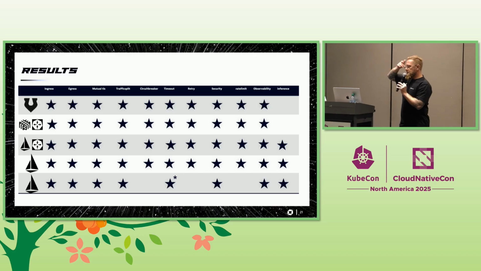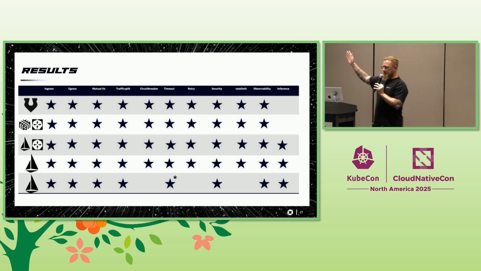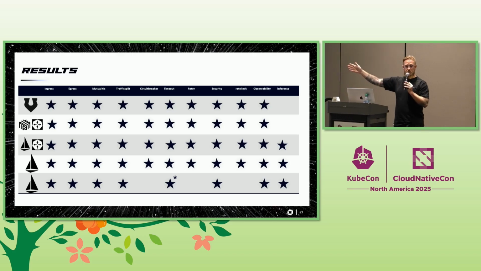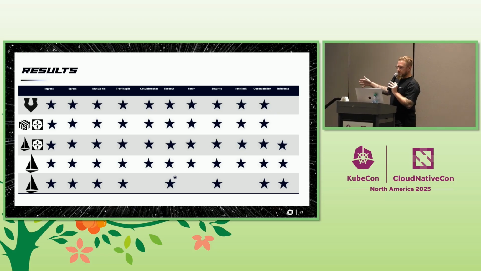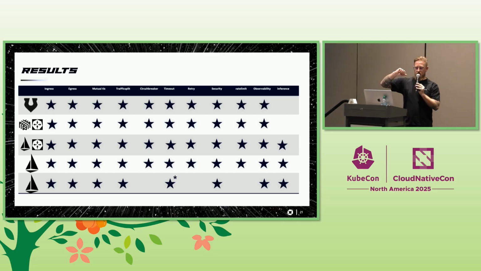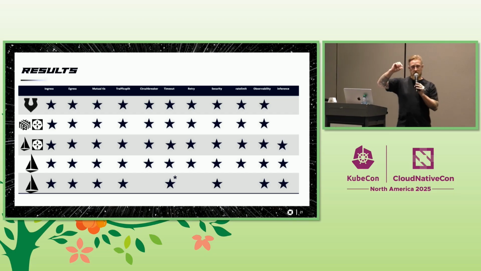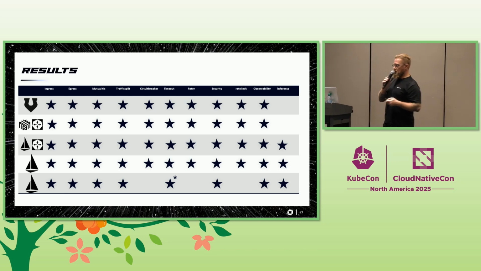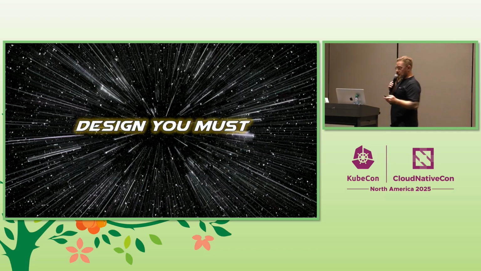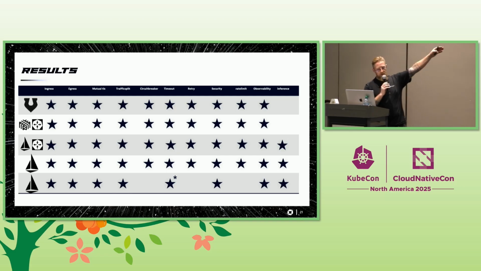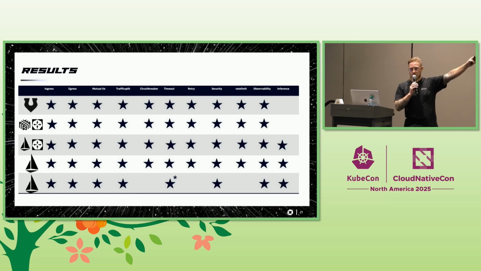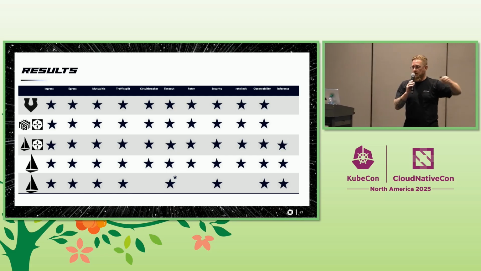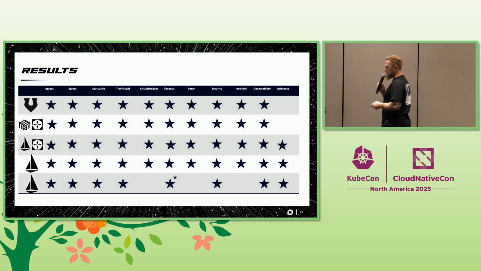But the idea, if you pay attention to Ambient, it doesn't have circuit breaker, and it doesn't have retry, and also rate limiting. So that's why I combined Kgateway with Ambient, and you can see here the missing features will now be available due to the support of Kgateway. And by the way, if I go back, Linkerd doesn't have Ingress. Here I get the Ingress because I'm adding Kgateway. That's one important thing to remind.